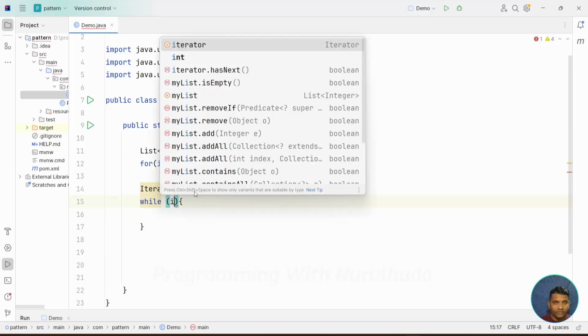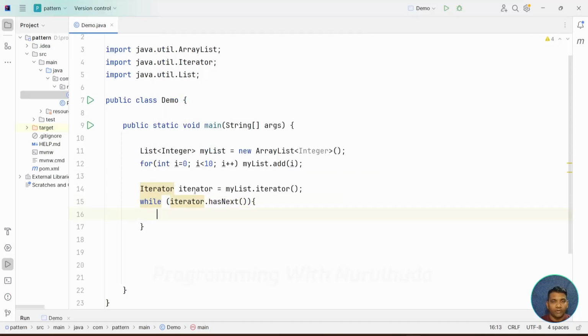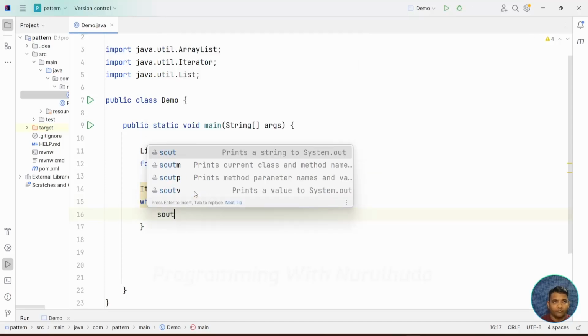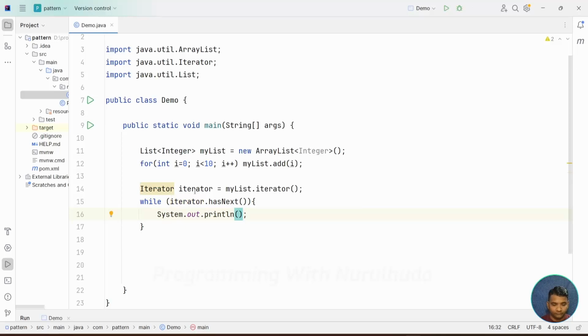I want to print out all elements using iterator dot next.